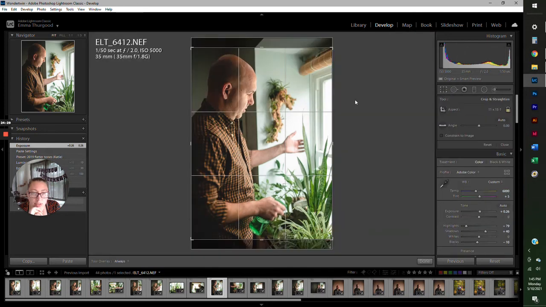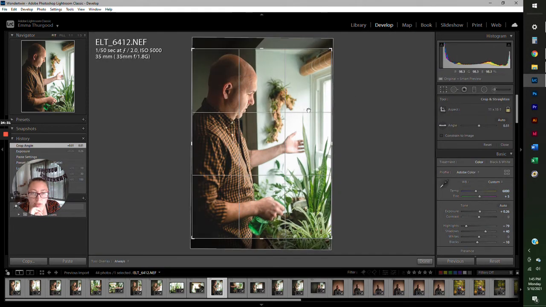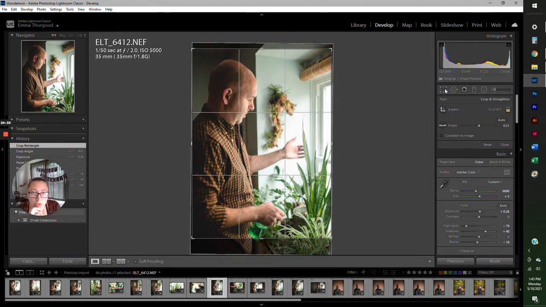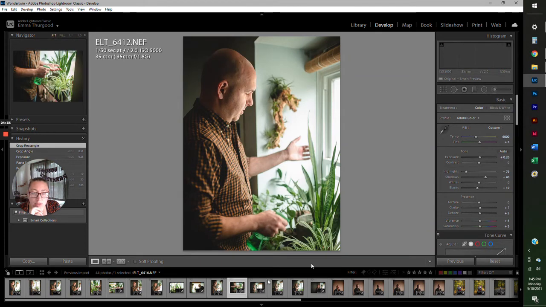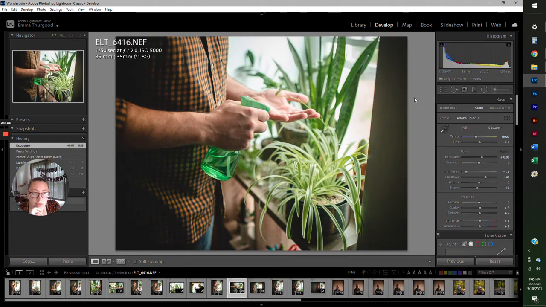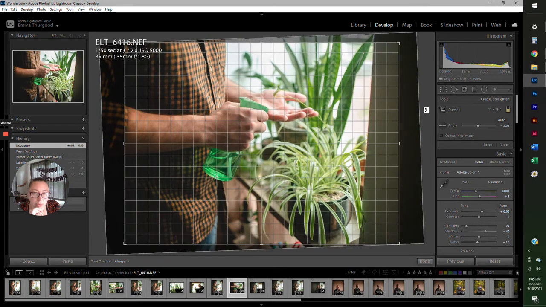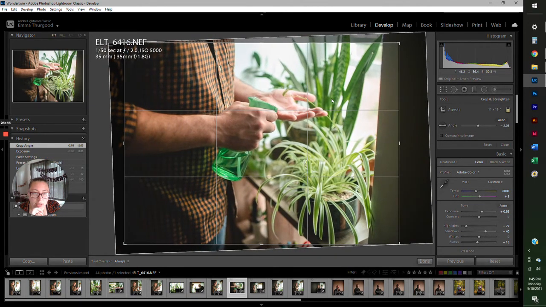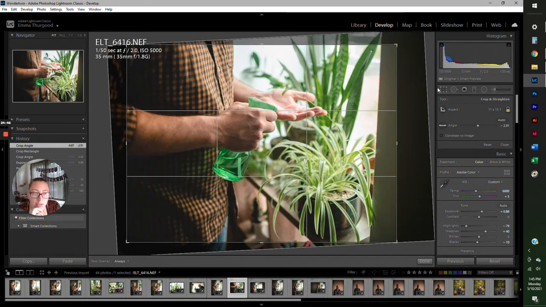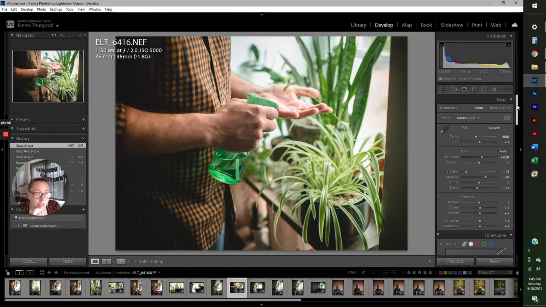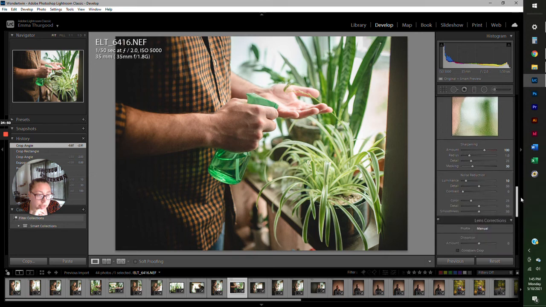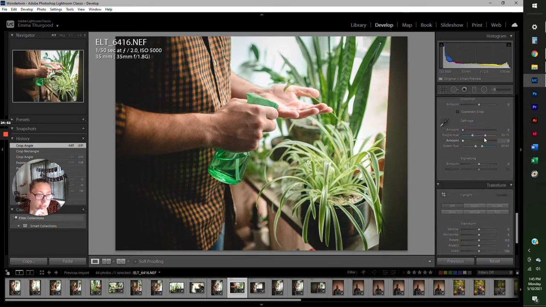This actually doesn't look that bad. I might just tilt it a little. Perfect. Ooh, the chromatic aberration on this one is not that great. Come down, mess with that a little bit. So do that.